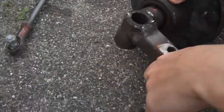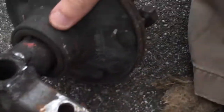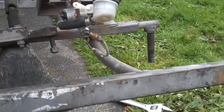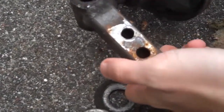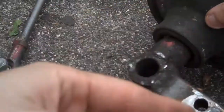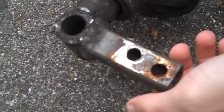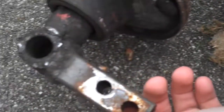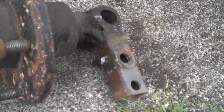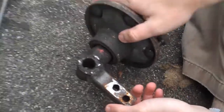What has to happen is this hole right there has to be moved to the outside about half an inch or so. We still need to figure out where exactly to put the holes, and then we have to cut these at a slight angle and then rotate this piece around 180 degrees and put it back on, which will cause it to be out that way, putting the hole hopefully where we need it. Then do that again on this side, and straighten this one too because it's kind of slanted in a little bit.